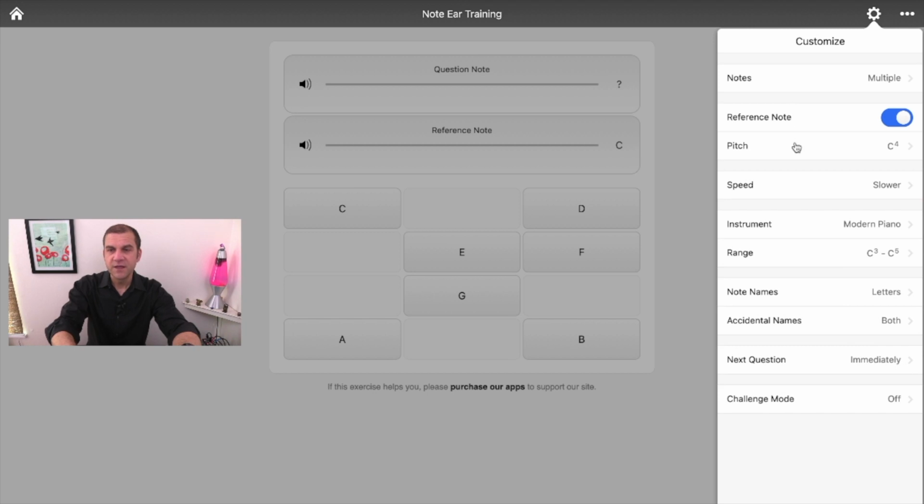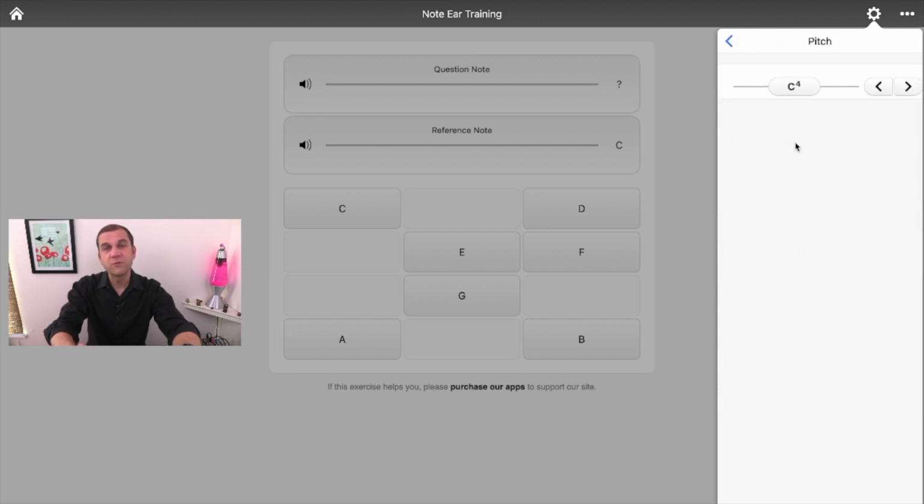Back out of that. Pitch. This is referring to our reference pitch. We are in the key of C. We could change this to a different key, but we're going to use C for our practice purposes today. C4 for me is a perfectly reasonable reference pitch. We do want that reference pitch to be in the comfortable area of our voices. So if you are of a much lower vocal persuasion, lowering that to C3 might be better. If you are much, much higher, C5 might be a better place to put that reference pitch. In truth, there are probably other key selections that might suit you better, but for our purposes today, we're going to stick with C.